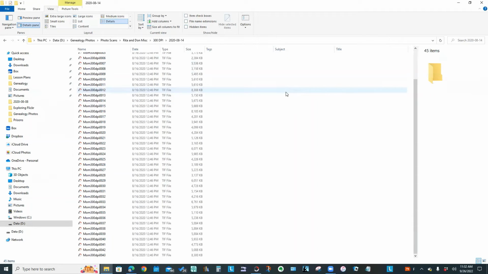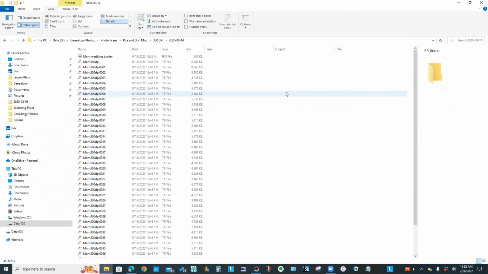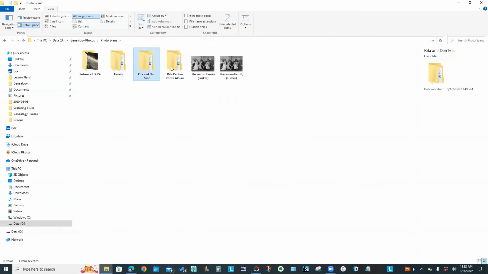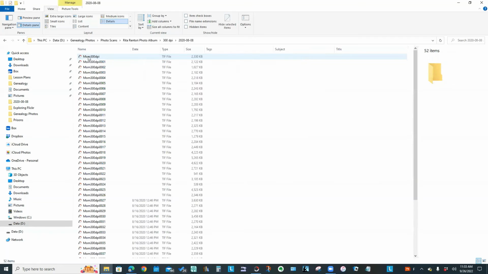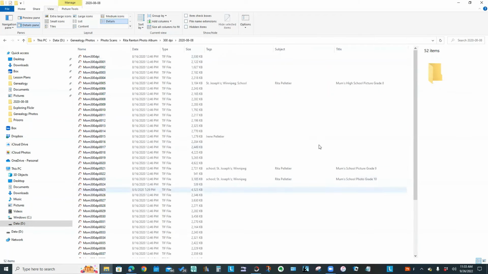You notice as I scroll down, nothing in this folder has been tagged. I was in the Rita Renton photo album folder. This is the one that has the tags.